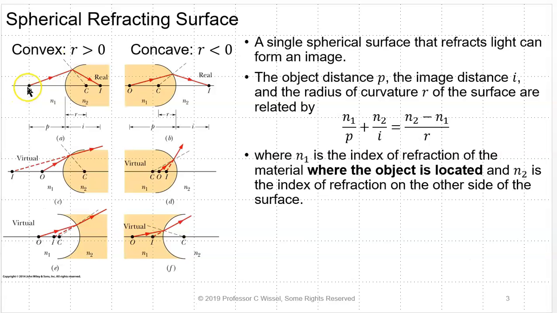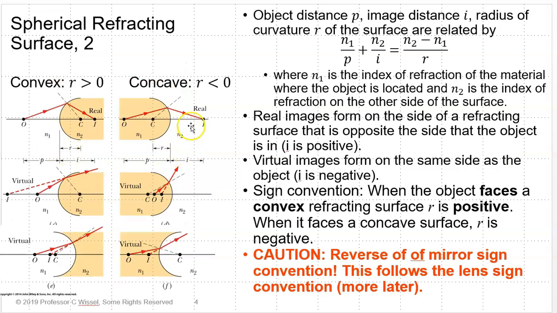Here's the first example. Here's the object and here's the spherical refracting surface. As seen by the object, this is a convex surface, so R is greater than zero. Here's medium N1, here's N2, here's the image inside N2, here's the center of curvature, and here's the radius of curvature. R is greater than zero. Here is a situation where you have an object inside this medium — N1 and N2 — and it is facing a concave refracting surface. This will form a real image, and R is less than zero.